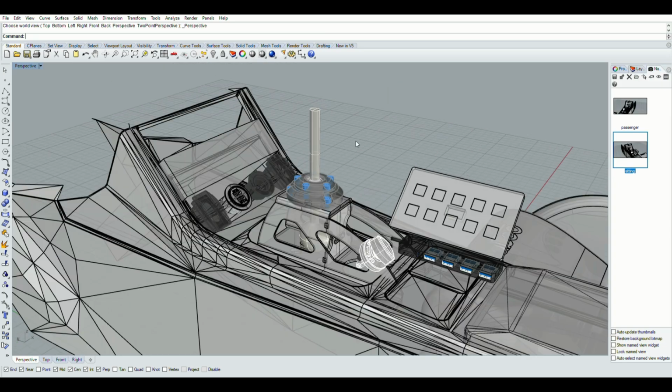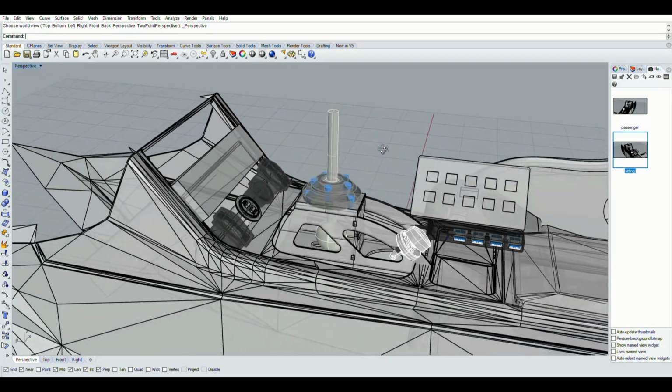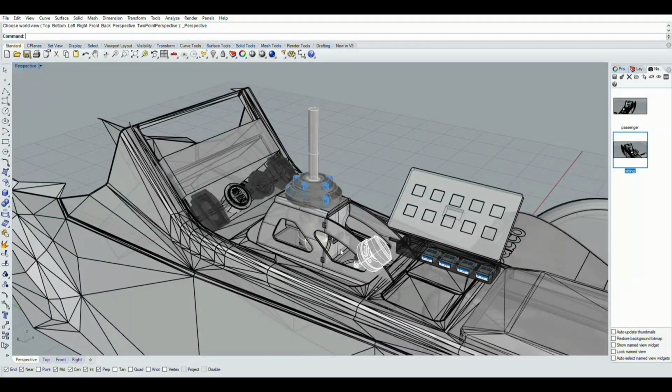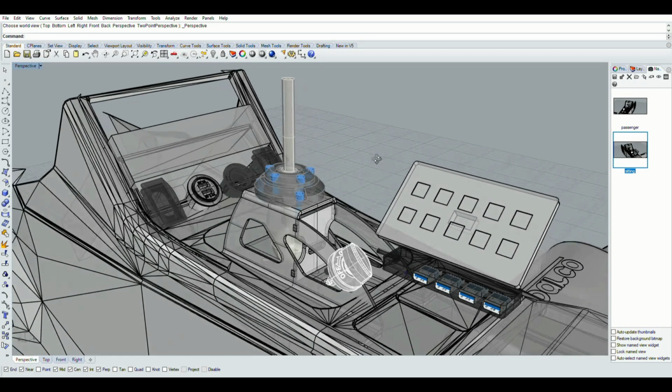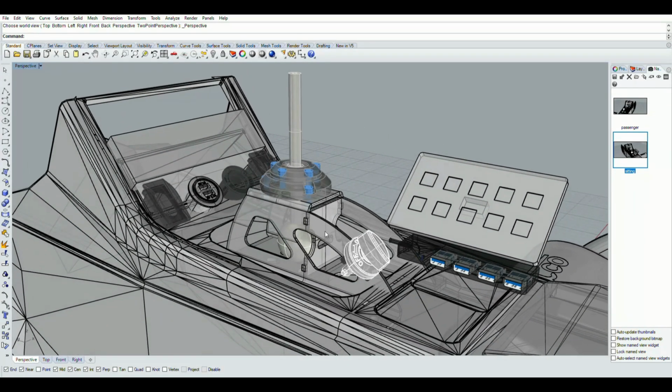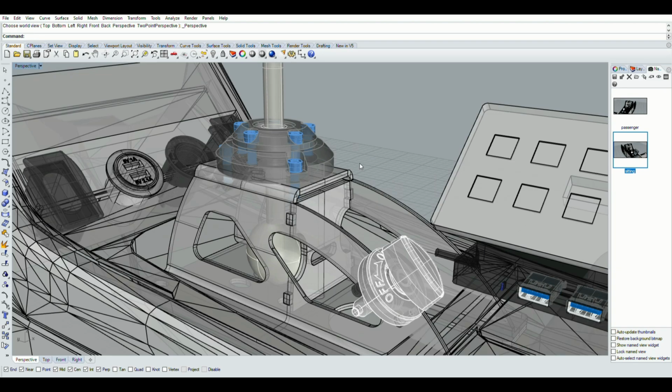We'll see. All right, so you can see this is the stock center console we brought in here. Got enough pieces to actually make everything accurate. The shifter, like I said, is a beautiful Chinese piece. Don't even ask me where it comes from, I don't even know. But I know it's for Honda, it's definitely not for my car.